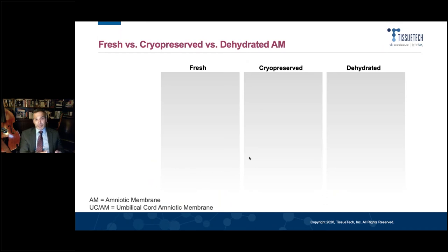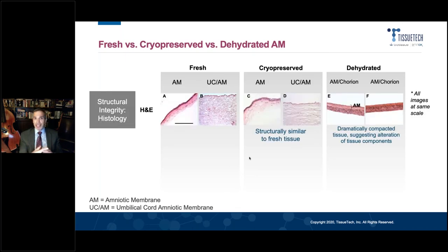It's the heavy-chain hyaluronic acid that is rich in the cryopreserved amniotic membrane. Pentaxin is a protein involved in the innate immune response that suppresses immunity. Testing fresh tissue versus cryopreserved — the Biotissue product — versus dehydrated, you can look with H&E staining at the thickness, connective tissue deposition, and collagen organization. On the left in each panel is the amniotic membrane (Amniograft), and on the right is the umbilical cord membrane (Amnioguard). Looking at Amniograft, you see a thin epithelium with connective tissue supporting it, and the fresh and cryopreserved are very similar — with some artifact from cryopreservation — but you still have a very good connective tissue matrix, very different from the dehydrated tissue that loses a lot of that structure.